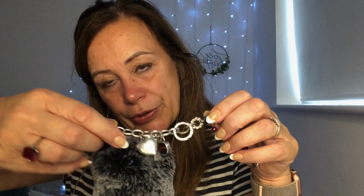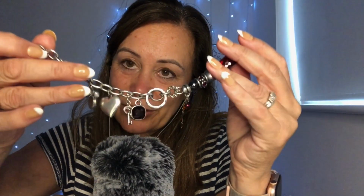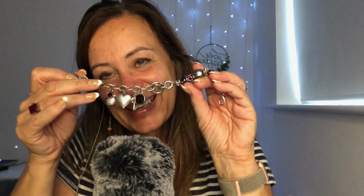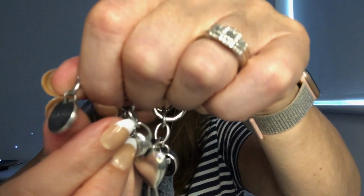Now, I've got a bracelet here that is very ASMR. It is so jingly jangly. Sort of a charm bracelet. I bought it as it is, with all these charms on, from one of those jewellery parties that used to be all the rage in the 70s and 80s, and I do love it, but I can only wear it for shorter periods of time because the constant jingling does get on my nerves a little bit after a while. It is by a company called Melio. I think it might have been Italian. There's the name here.